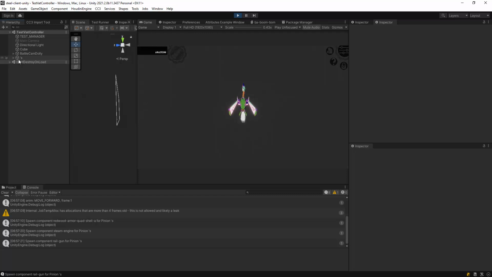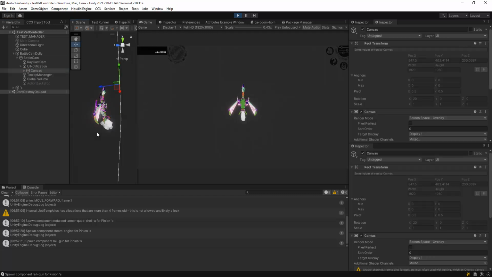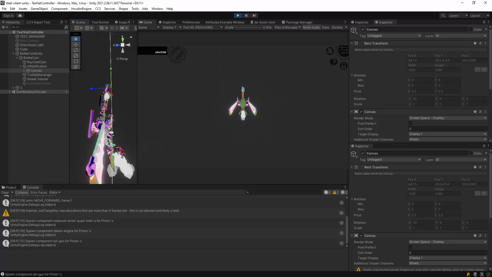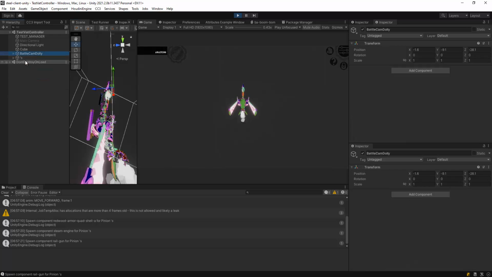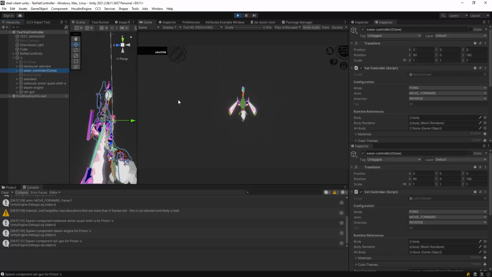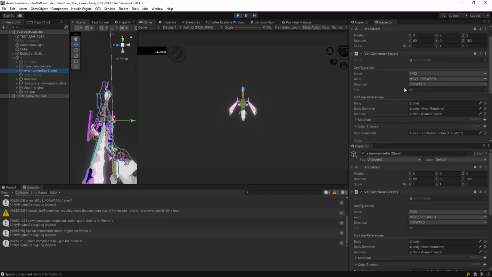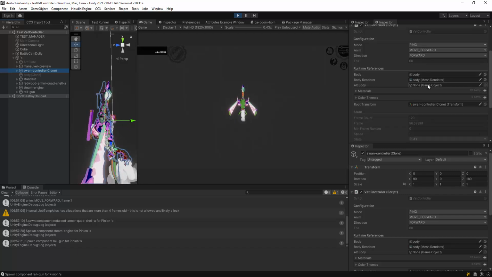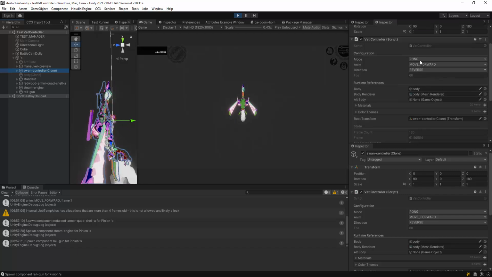So here's the ship. Let me zoom in on it. So same kind of deal. Unity's camera, I can't rotate it the right way up. It's always been a sore spot for me. But this will have to do. So here's the controller. We have this custom controller, and so it's doing a ping pong. As it animates, here's the frames. You can see there's pong and ping, and it's just set to move forward.